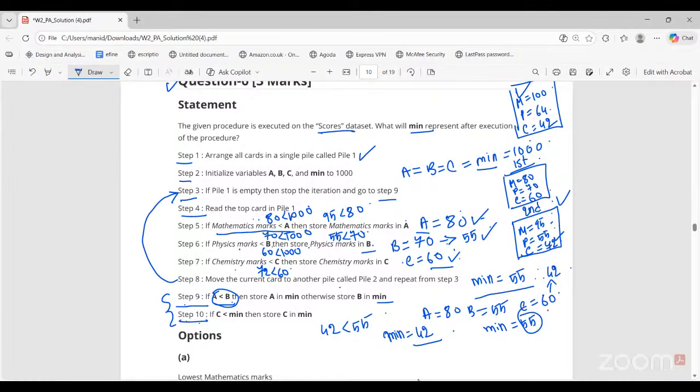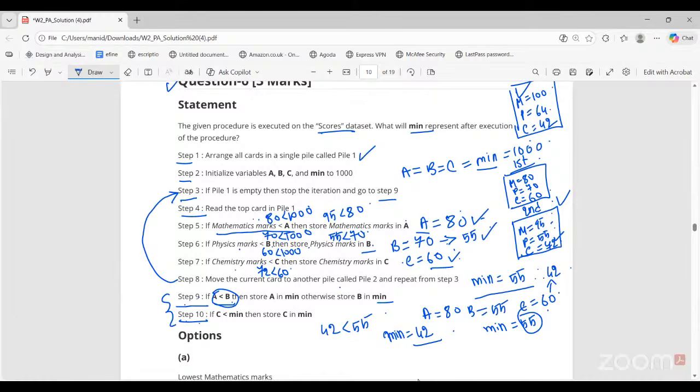Every time you pick a card and find a lower mark in any subject, we update that variable, either A, B, or C. The next card had chemistry marks 42, that's why we updated C to 42. So every time you find a card where any subject has a lower mark than what is assigned right now, you have to update that variable. When all 30 cards are done, I can safely assume that A, B, C contain the lowest marks in maths, physics, chemistry throughout the data set.